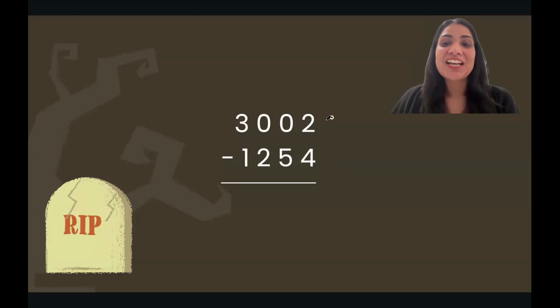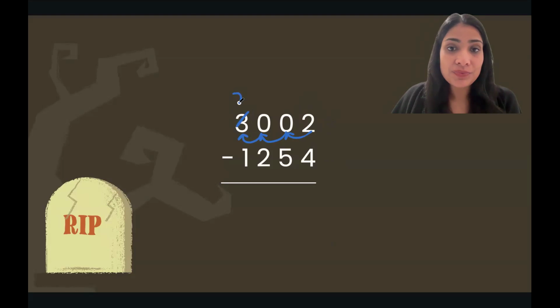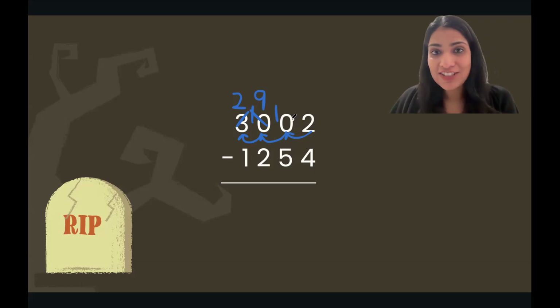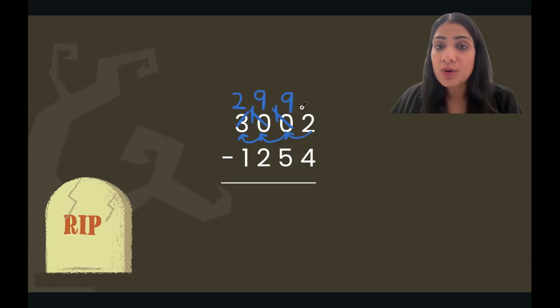Let's try it together. 2 minus 4, not possible. Let's go here. When it asks tens, tens says, oh no, I don't have enough. What do I do? Don't worry, let me ask hundreds. He goes to the hundreds. The hundreds says the same. Sorry, not enough. Don't worry, let me ask thousands. Thousands says, sure, I can give it to you. So he gives it to hundreds. The hundreds says, now I have enough. I am 10 now. I can give you 1. I'll become 9 and give 1 to the next digit. So this becomes 10. The 10 then again changes to 9 and gives its 1 to ones.